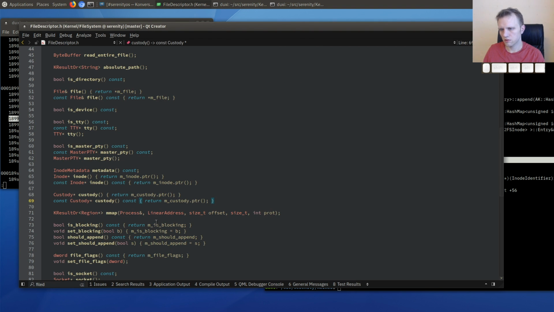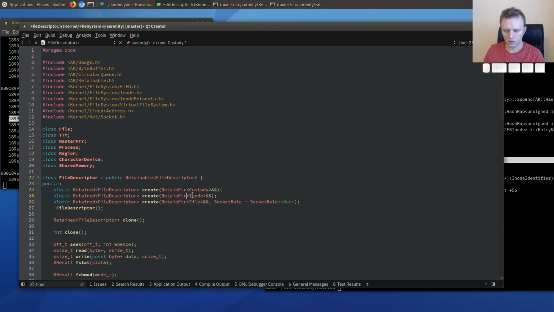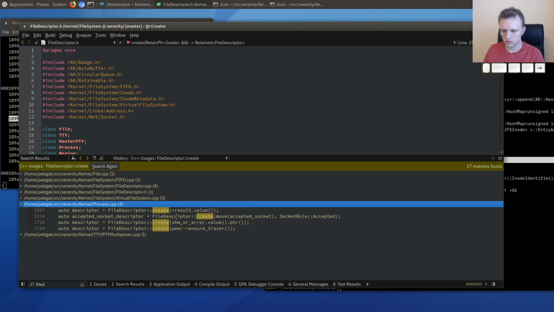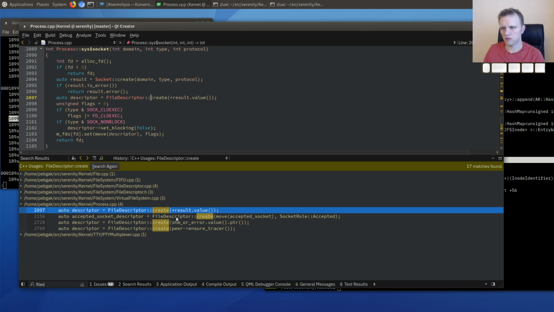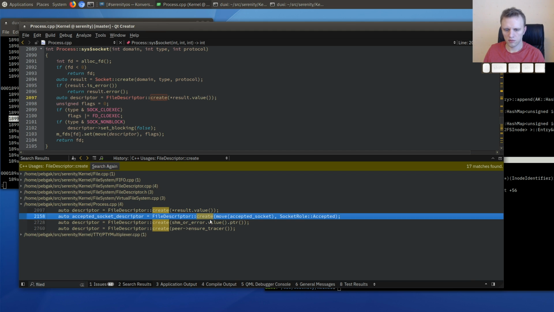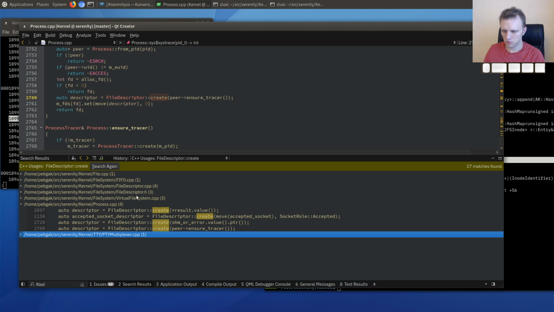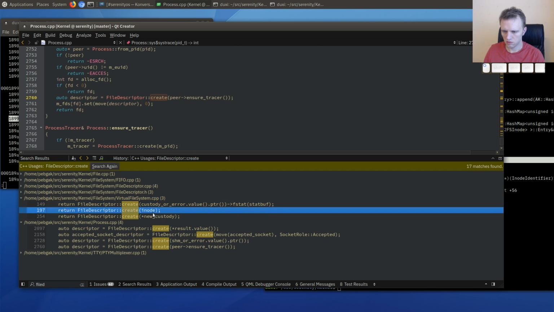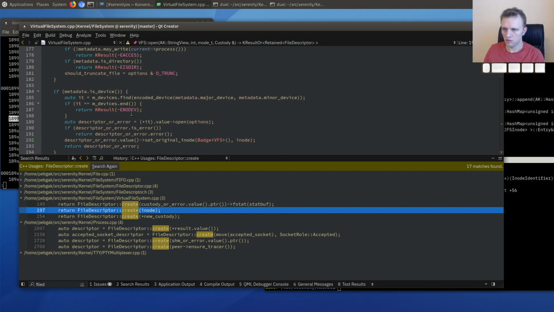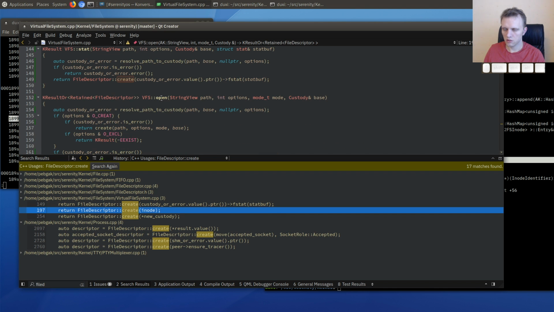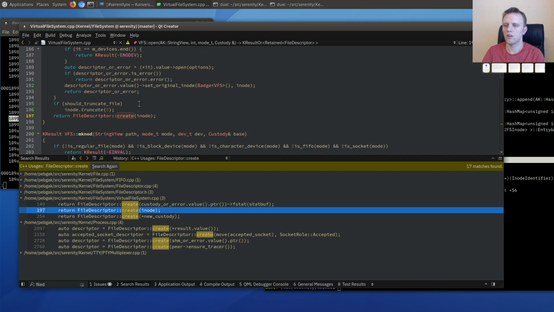File descriptor. Okay, so is this actually used? Yes. For sockets, peers. For inode, this is what? Open. Okay, so here we have to do it as well.